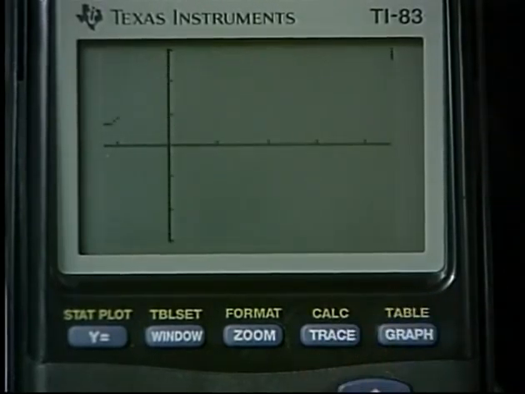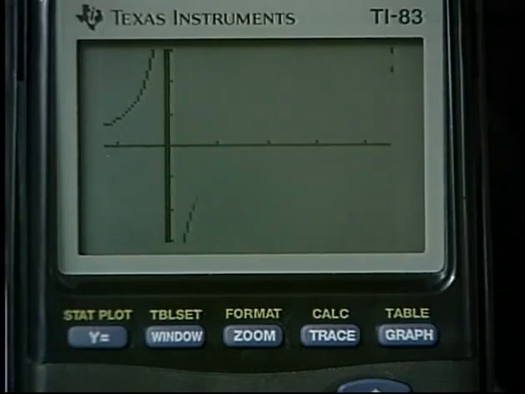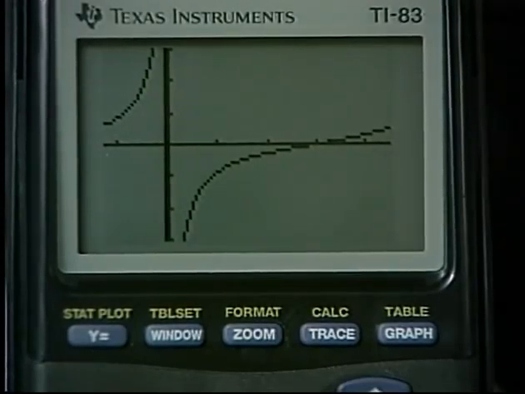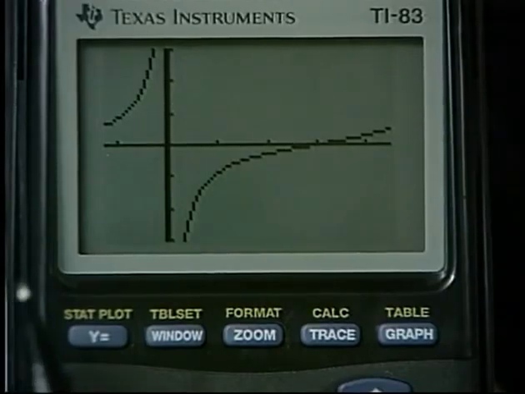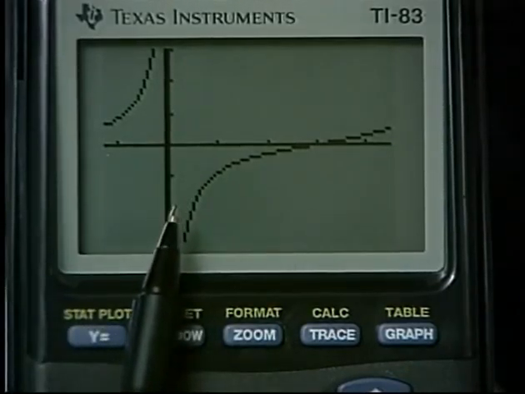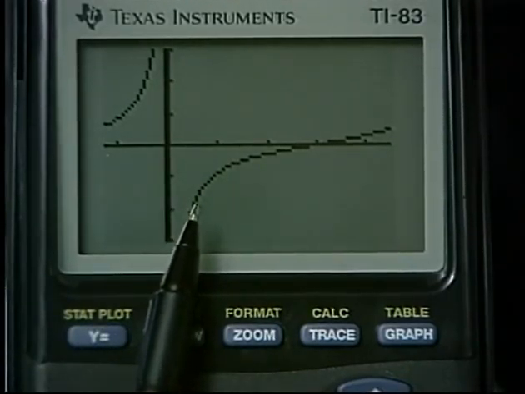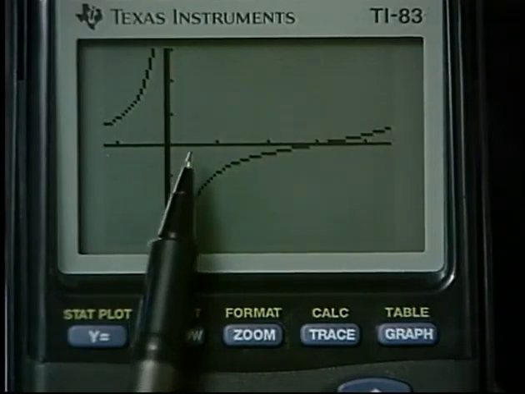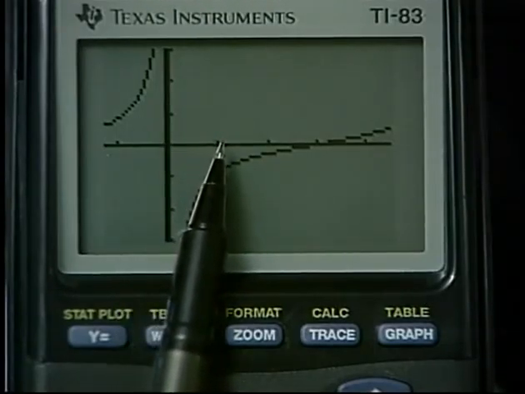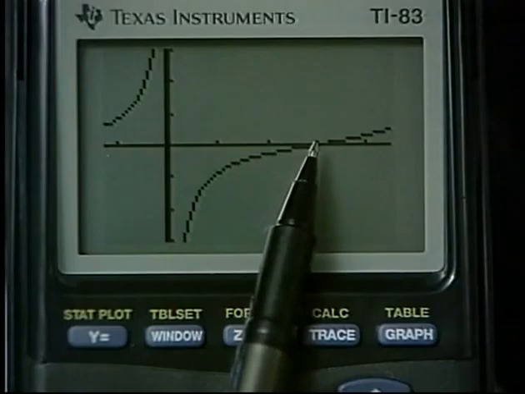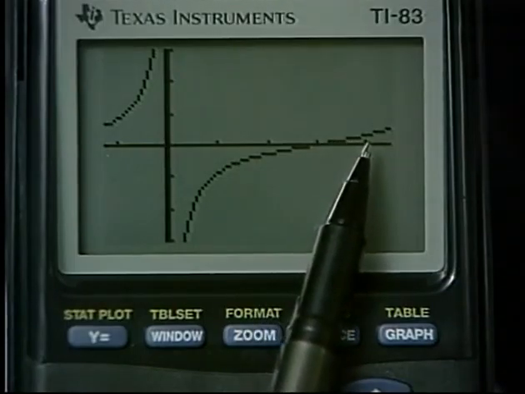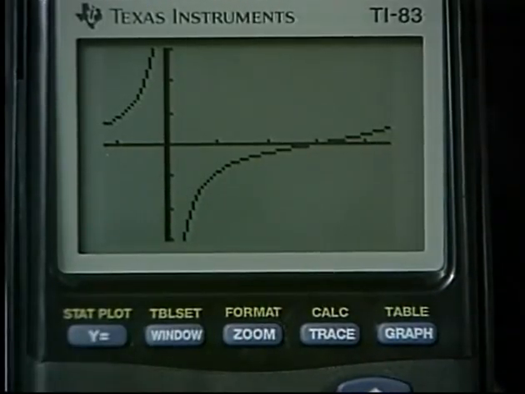And here is the graph. Now we're using the same settings that we had on board just a few moments ago, and we're noticing that the entire graph is not even appearing in our viewing window, and that's because we said that this equation and the graph had a period of 3 pi. And here we have pi over 2, and this is pi, and here is 3 pi over 2 and 2 pi. Well, we have to go out a bit further to see an entire period. We can accommodate that rather easily.